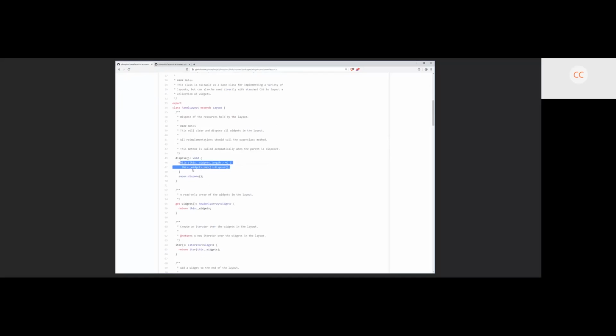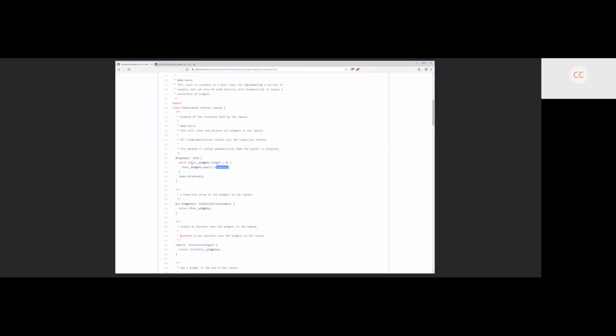And in this case of the panel layout, the child widgets are just stored in an array. And so the base class would have no way to clear the internal state of its subclass when it goes to dispose of all of these child widgets. And since ideally we don't try to dispose a child widget more than once, we don't want to rely on iterating over some child widgets and then calling dispose, which could be an arbitrarily complex method, which goes back and may somehow call back into the dispose method on the panel layout.